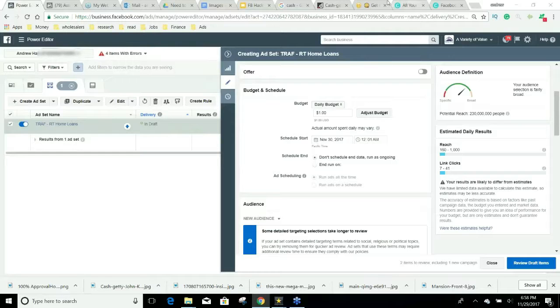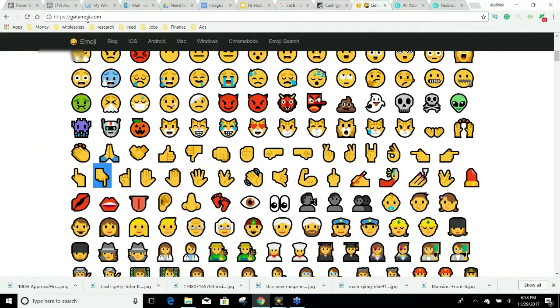Where are you getting your emojis? So getemoji.com is where I get all my emojis. It's just a platform that you can use on your computer. When I first started, I was making the ads on the desktop and then pulling them up on my phone and editing them on my phone because I had emojis on my phone. Then I found out about getemoji.com, and they have all the emojis.